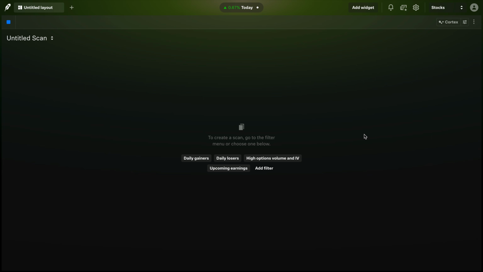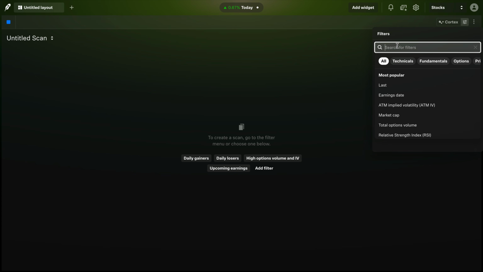So what is this Robinhood Legend scanner used for? This scanner allows you to filter the market in real time by applying custom technical and fundamental criteria. If you click on Add Filters, you can see all the filters available here.